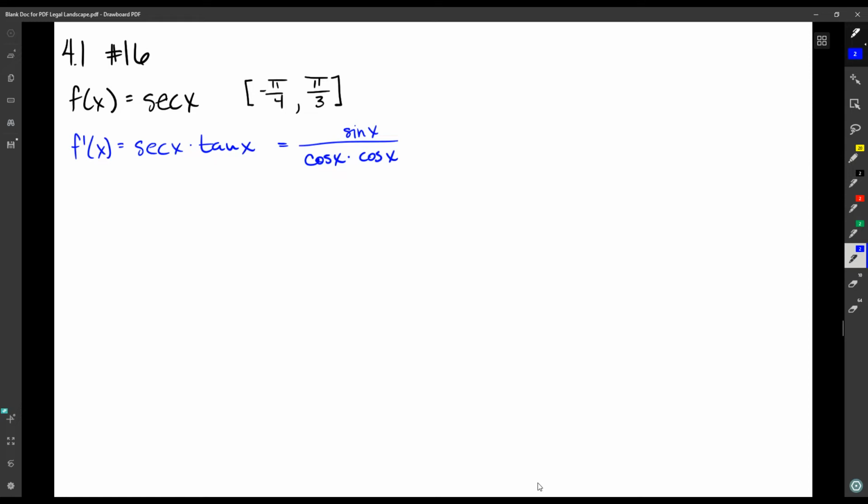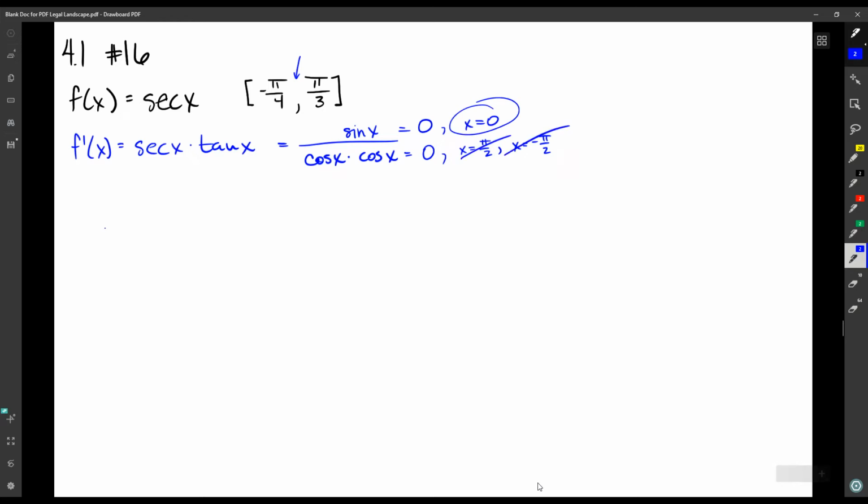This fraction will be equal to 0 when the sine of x is equal to 0, and that occurs only at x equals 0, and that is going to be inside of our interval, negative pi over 4 to positive pi over 3. It would fit almost in the center. The denominator will be 0 when the cosine of x is 0. The only places I can think of that would be close to our interval where that happens is at x equals positive pi over 2 or at x equals negative pi over 2. And neither of those x values are inside our interval. They lie to the left and to the right of this interval. So that means the only critical number with which we are concerned right now is x equals 0.